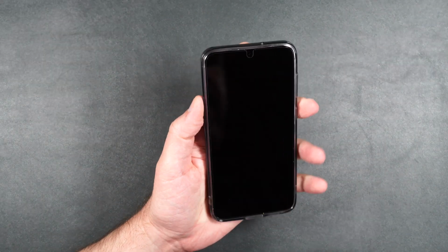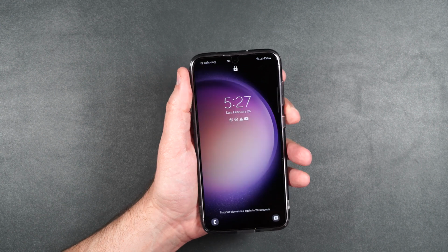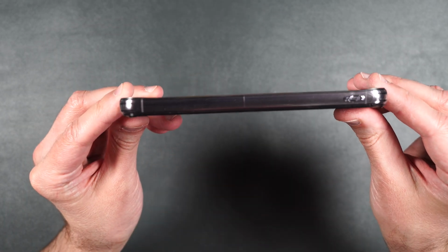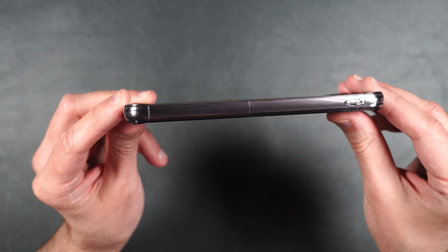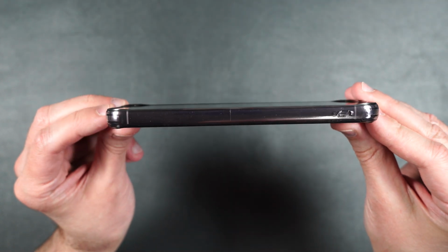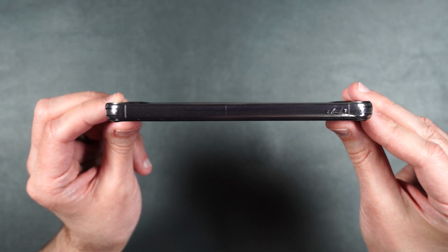Feels nice in the hand, nice and grippy. Buttons. Nice and clicky. Easily accessible. Very nice. If we look at the side here, as you can see, it shows off the color of your phone in that smoke black. It also has some raised edges on the top and the bottom of the case. Doesn't add a lot of bulk to the phone either, which is nice.